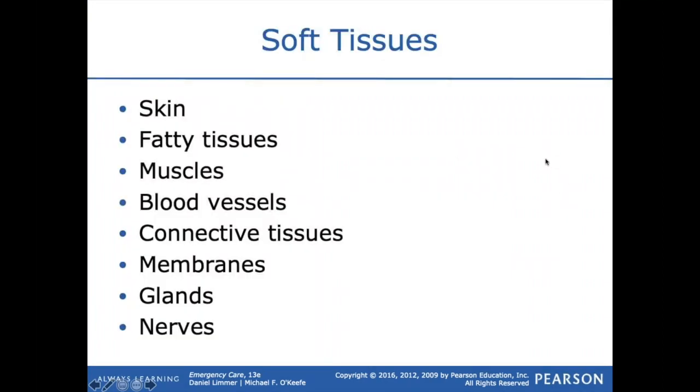So first off, soft tissues. What makes up soft tissues? Everything that's not hard, that's on the outside. Think of it that way, right? Skin, which is epidermis and dermis. Epidermis being the outer layer of dead skin, which is continuously sloughing off. Underneath that's the dermis, which provides that layer of living tissue. You've got veins and arteries and nerves, sweat glands, all the things that allow your skin to do what it needs to do.